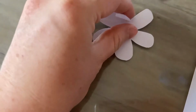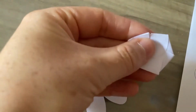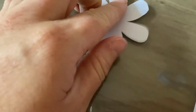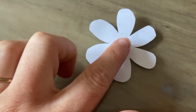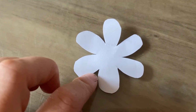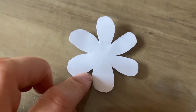What I need you to do is fold all of the petals in like this, so we end up with this shape. Can you see I've folded them all in? Now you can draw a picture on here or write a message. It's up to you, or you can leave it plain, and then we will watch what happens when we put these in some water. Here we go.